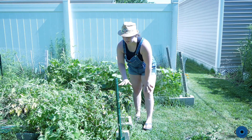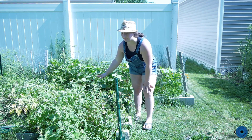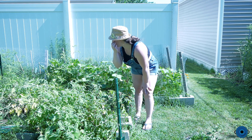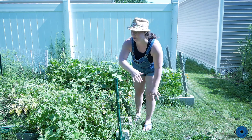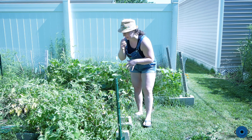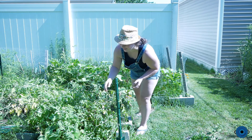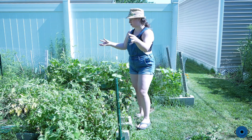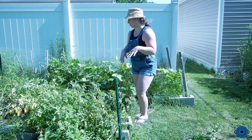This is another raised bed that we made with the concrete blocks — we had enough to make two beds. The only issue is we obviously didn't finish it before the tomatoes started growing, so they weren't supported. I was going to put chicken wire up around here to help hold the tomatoes up with stakes, but unfortunately we missed the boat on that. We do have a lot of tomatoes here though, so I'm going to try to go through them and help support them and put the chicken wire around as well.